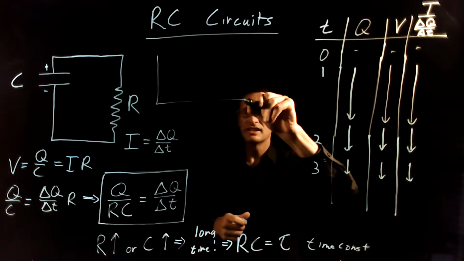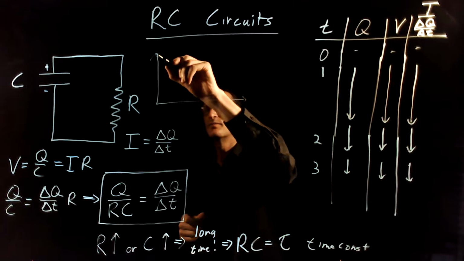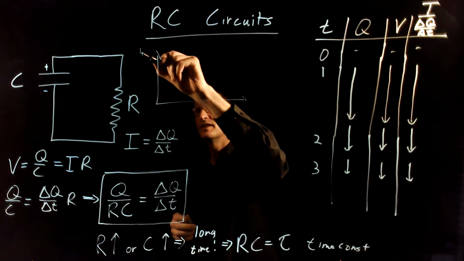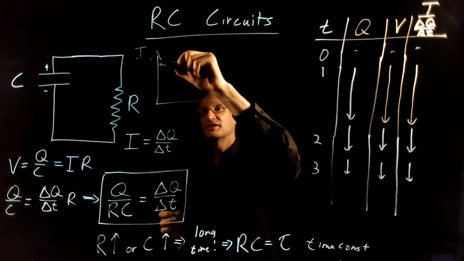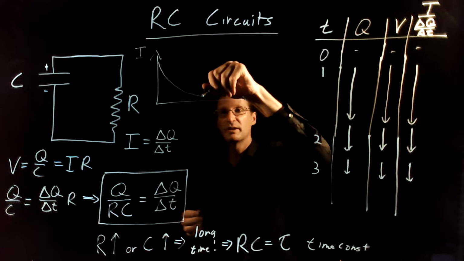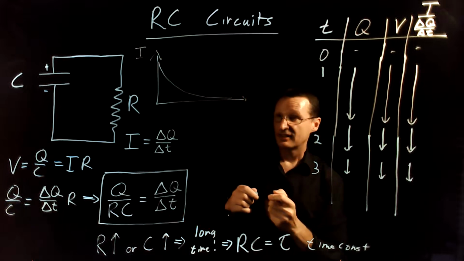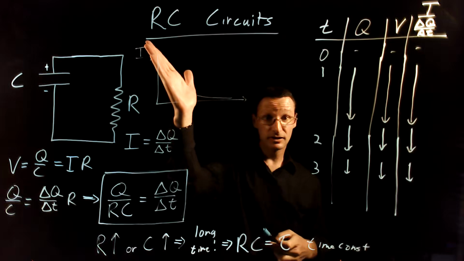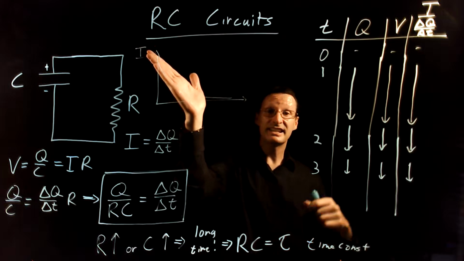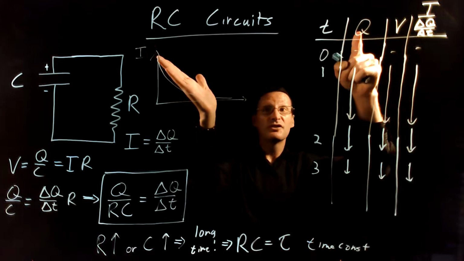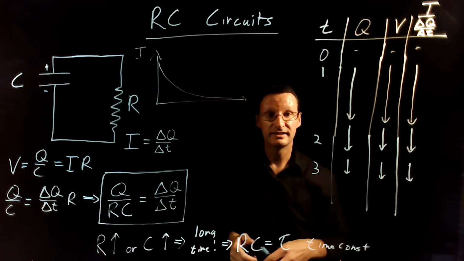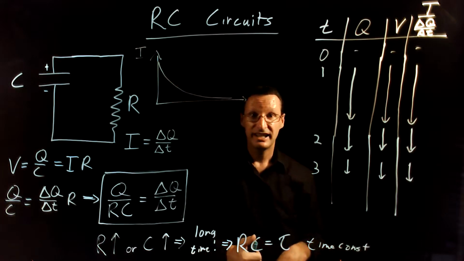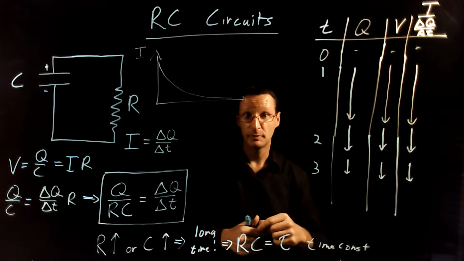And what happens is you get the current, or the charge on here, or the voltage, they all will follow this exponential decay curve. And the rate, the slope of this is decreasing, and that slope decrease also causes the thing to decrease as well. And so you get this exponential decay curve, this feedback loop. Okay? All right.